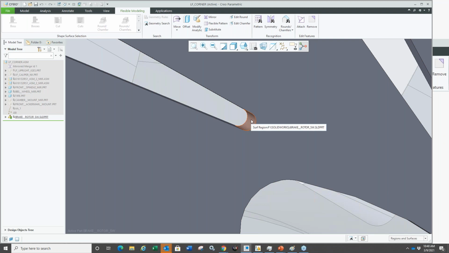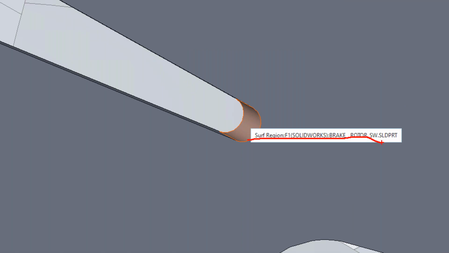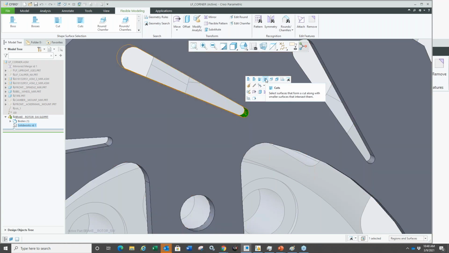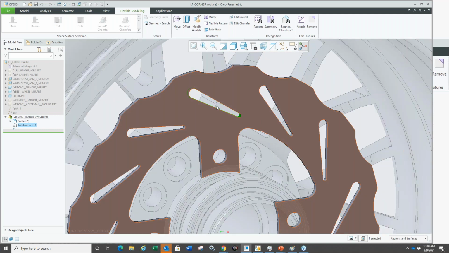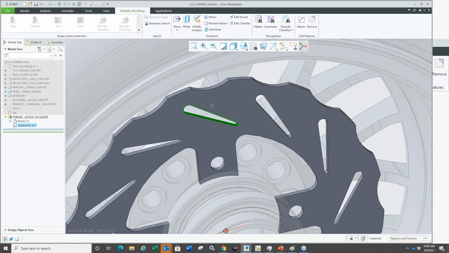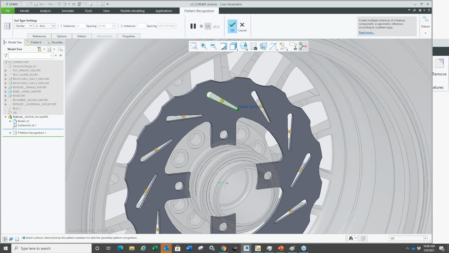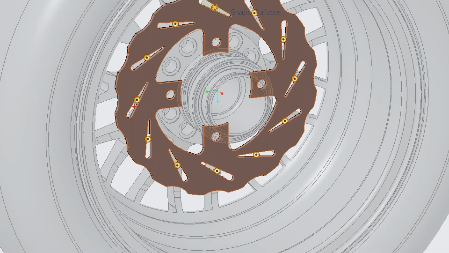this was done in SolidWorks, so I'm able to select it. It clearly tells you right there, right? It's from the SolidWorks part in there. I'm going to select that geometry, and I have the option to do some recognition here, right? So I could say, okay, allow me to select just the entire cut, right? It could be a very complex geometry too, and it picked up that geometry, and I'm able to do a little pattern recognition here. What it's doing at this point is it's recognized a pattern, right?